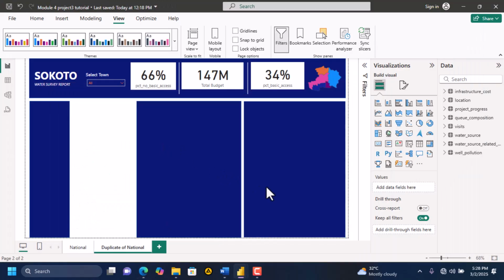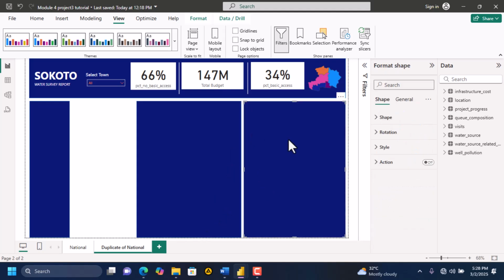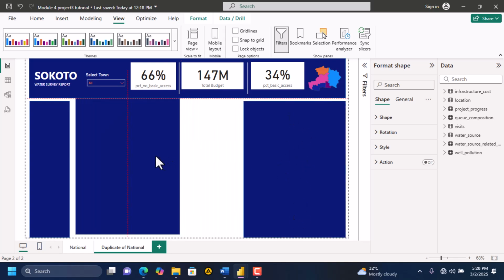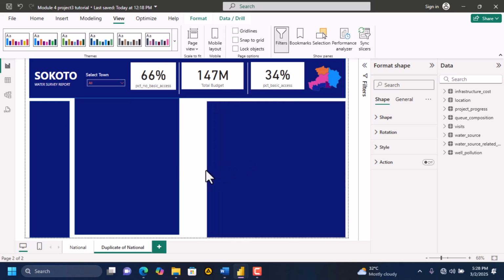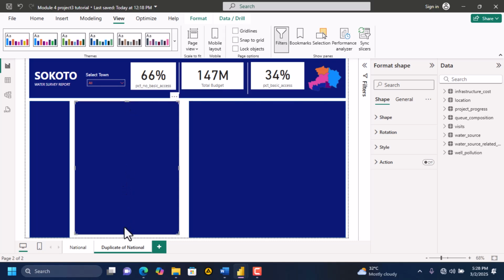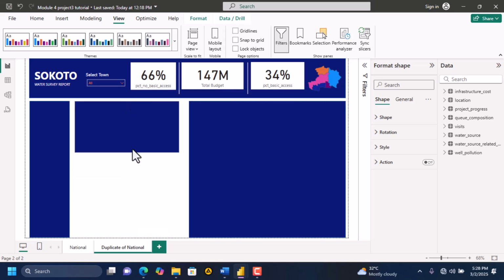So I want to have my two tables here. They should be here, and then I'll have, so the two tables should be here. I'll extend this so that I'll have top and down, and then I'll have my other ones here.